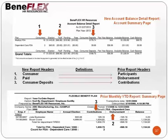Let's look at the detailed summary report, which you now have in front of you. And what we have here is the current report at the top, and the old report format at the bottom so that you can sort of compare and contrast. Let's just walk through from left to right. Plan name is self-explanatory.